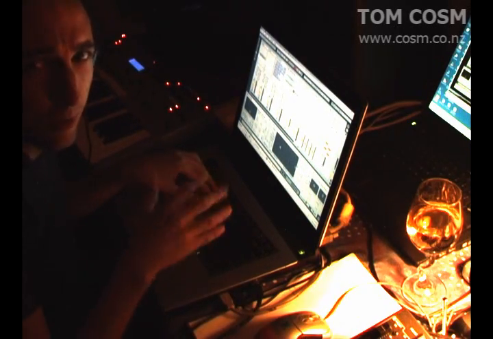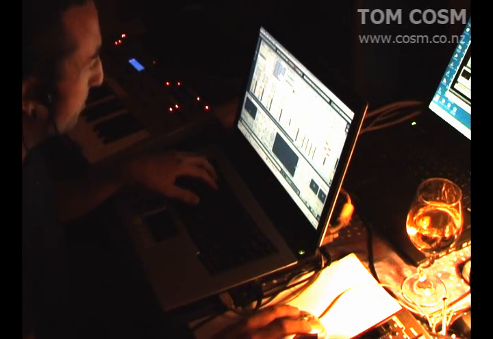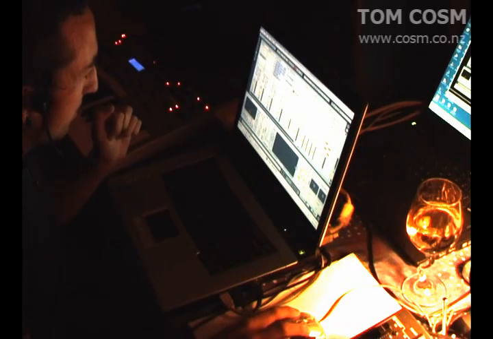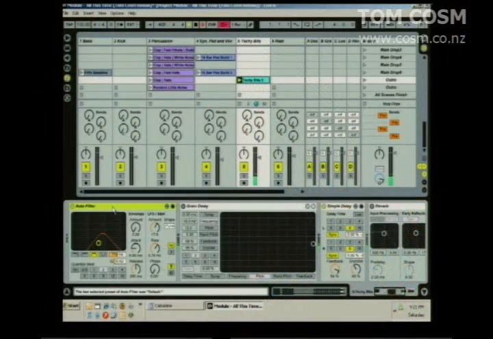I actually forget a little bit what some of these keys do, so I'm just pushing them and then telling you what they do after I've pushed them. So we'll push 5 and see what happens. Okay, what that's done is it's turned on the auto filter, which once again takes a specific band of frequencies and sweeps it up and down at a rate. This one is 0.76 Hz. I don't know why I chose that, but I did.